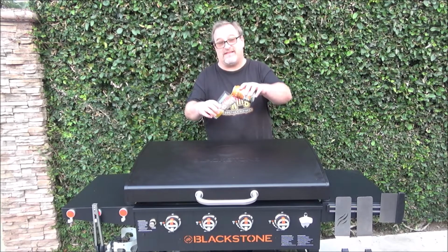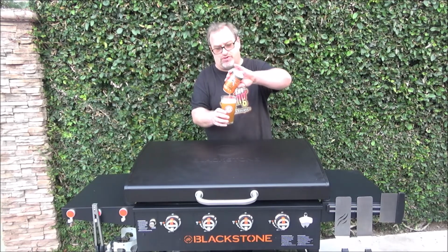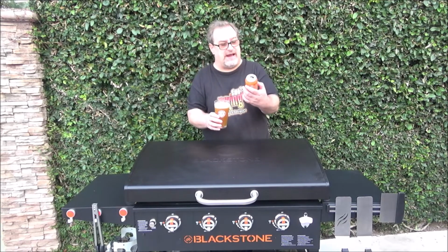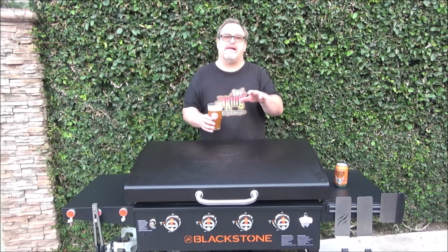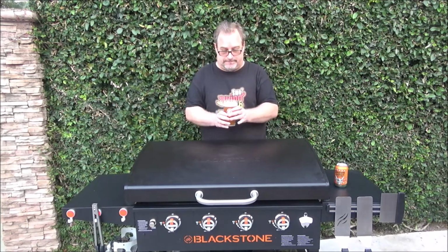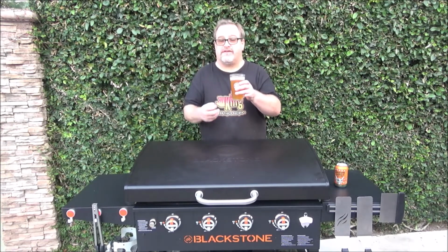Alright guys, I have had this before. It's very tasty. It's just got a pineapple kind of flavor. It kind of balances out that bitterness that you usually experience with an IPA. So I kind of like it. It's not overpoweringly sweet. It just gives you that nice balance between the bitterness of the hops and the sweetness from the fruit. Definitely smells sweet, like tangerine is what I really smell, and a little bit of hops.